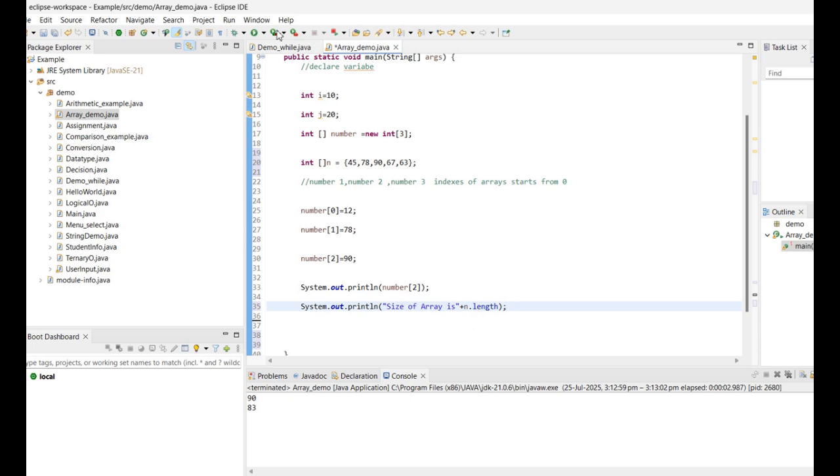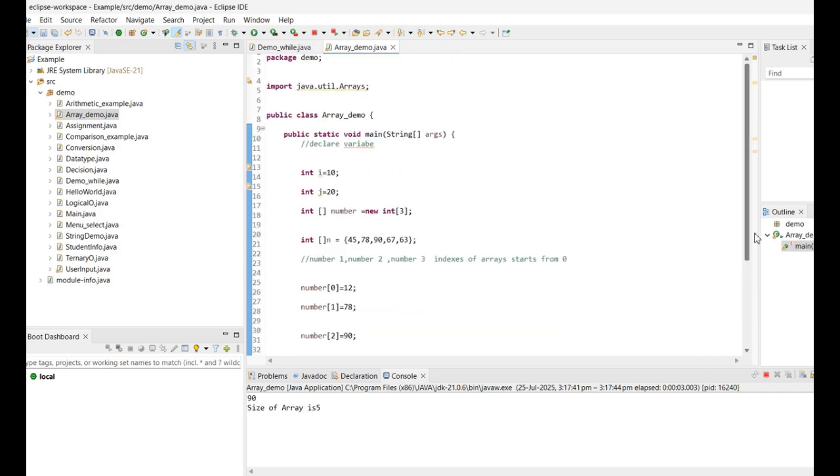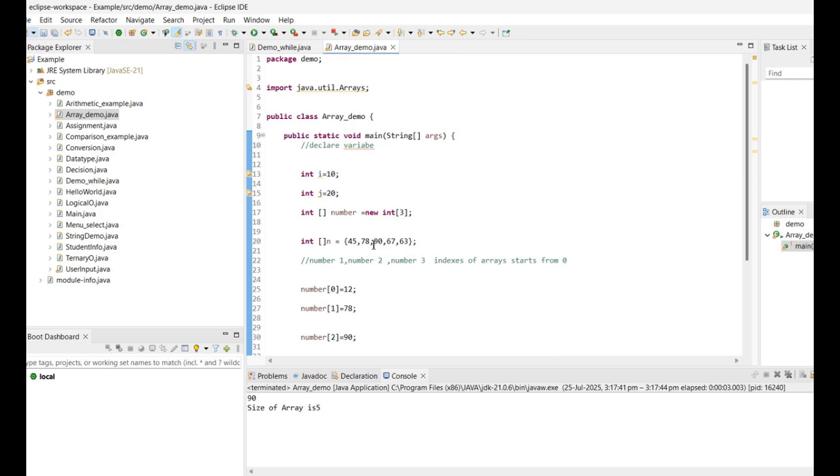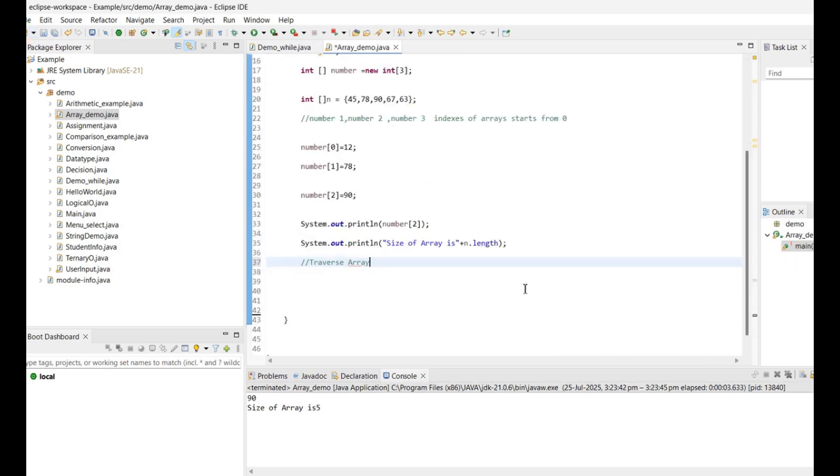So you can come to know how many variables are stored inside it. You can see that in this array, I have 5 elements with me. You can count it here: 1, 2, 3, 4, 5 elements with me. So now we know the size of the array is equal to 5.